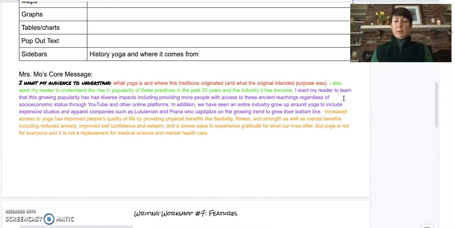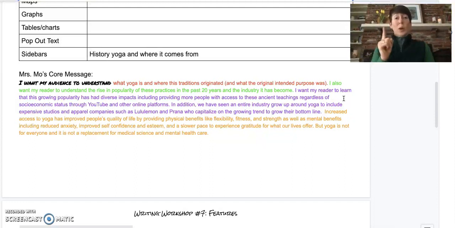Another part of my core message is that this increase is having impact and having effects. And some of these effects are that people can get yoga for free on YouTube, but other effects we're seeing are a lot of commercialization and people trying to make money off of yoga. So we see Lululemon and Athleta and Prana, and we see yoga studios, like I was saying before, on every corner like Starbucks, and that's expensive. It's like $25 for a 1-hour class for yoga. So that's a lot of money making that's going on.